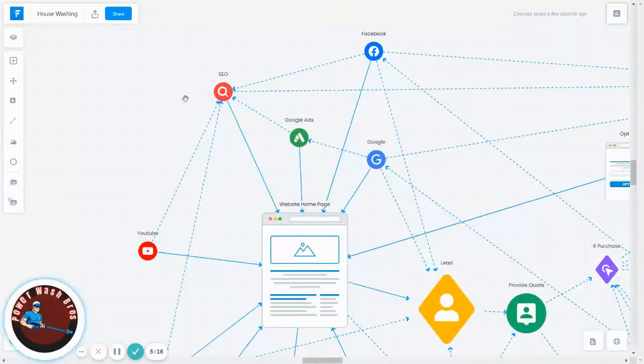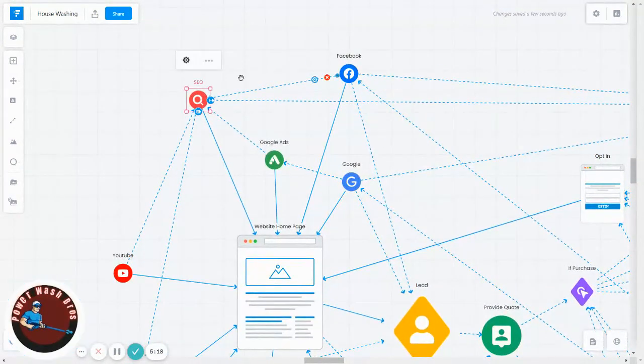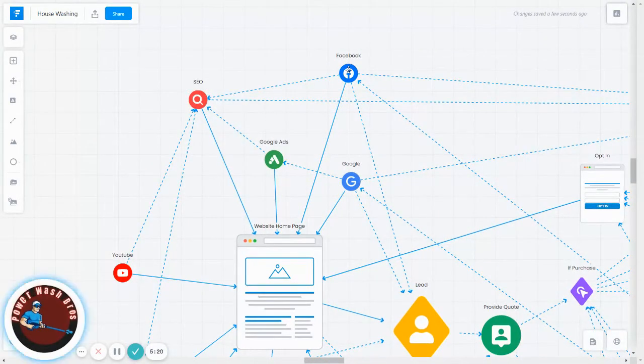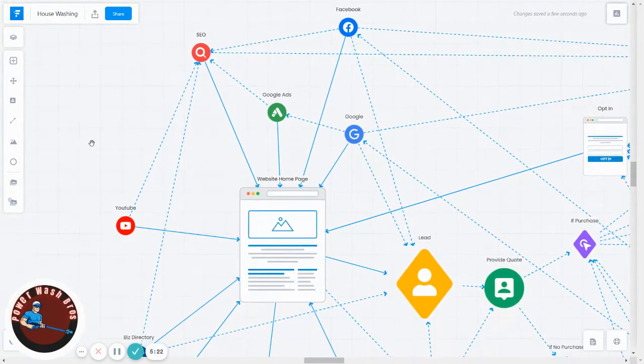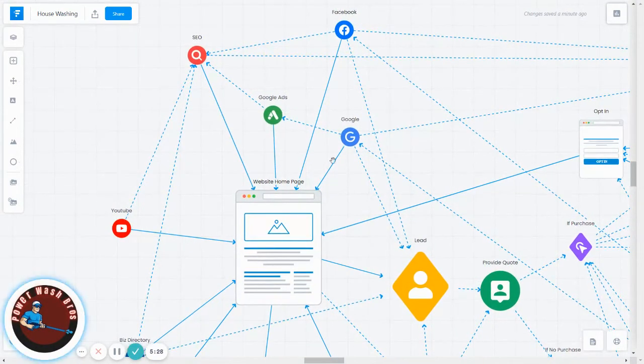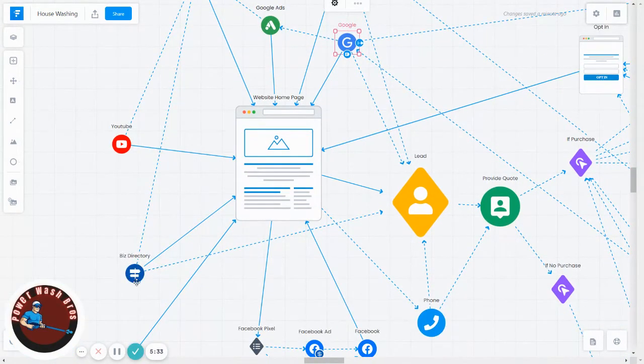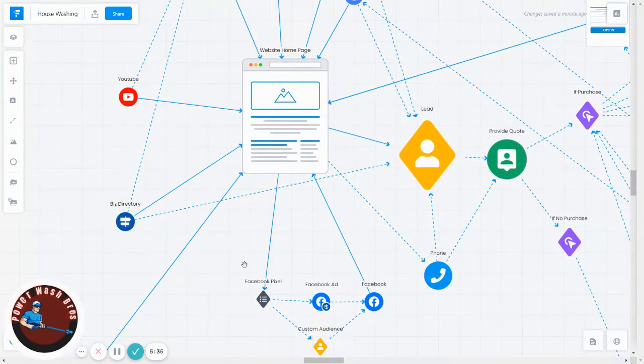And then obviously I do SEO. I'm big on SEO. When I do SEO, I also do social media. And like I said, I'm bundling all of this together where I will do all of it. I'll do the SEO, all social media, Facebook, YouTube, and Instagram, manage the Google ads, your Google My Business listing, all of the business directories. There's over 50, things like Yelp, Yellow Pages, Home Advisor, Angie's List, Nextdoor, etc., etc.